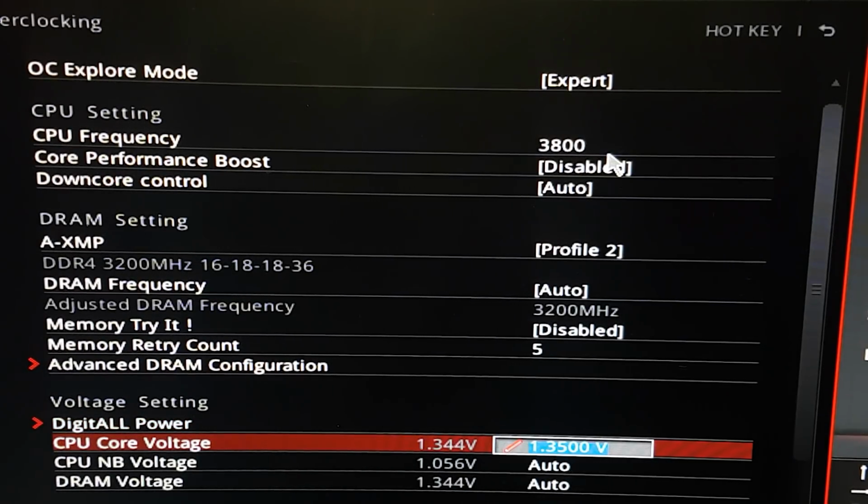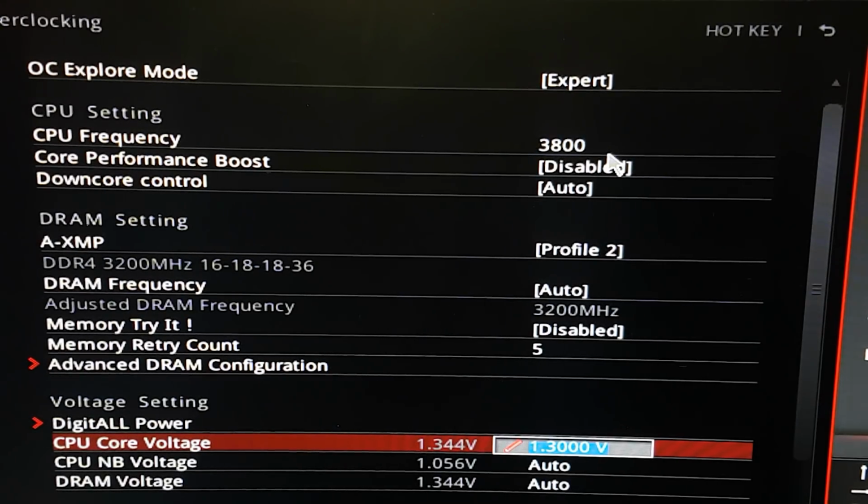Now, for my CPU, this would normally be set to auto, the voltage at 1.2, but the voltage that I found works best for me with the Ryzen 1700 is 1.35. Now, you will hear very mixed things about voltage online. You'll see a lot of people say that they're running at 1.3, absolutely fine. And a lot of these people I've spoken to are actually on X370 motherboards, not B350. There seems to be a very varied voltage silicon lottery on this. You just get some chips that can handle much lower voltage.